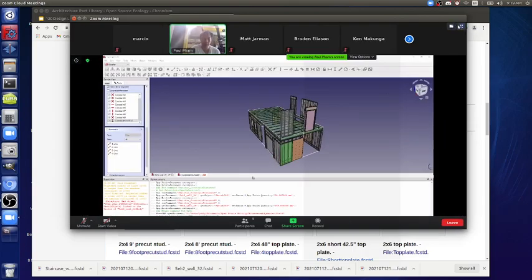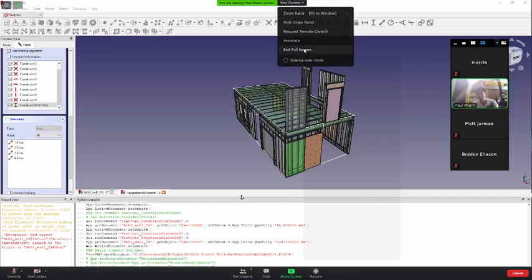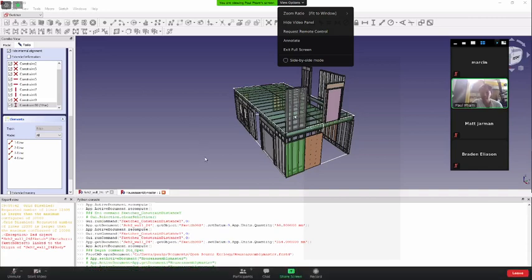So the way it would work is one person, who's the driver, is controlling the mouse and the keyboard, and it's a security vulnerability, so people agree to be decent and not take over each other's computers and delete files and read email, things like that. But we'll pick one person who's the driver, and they request remote control from the host of the meeting, and then they can join the CAD. So Marcin, can you request remote control?